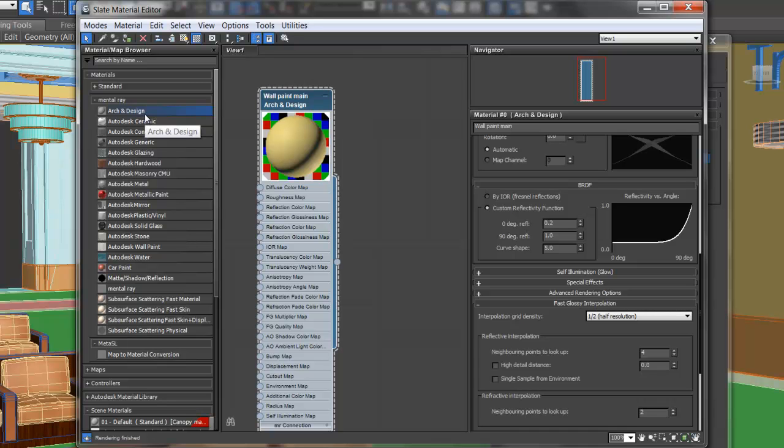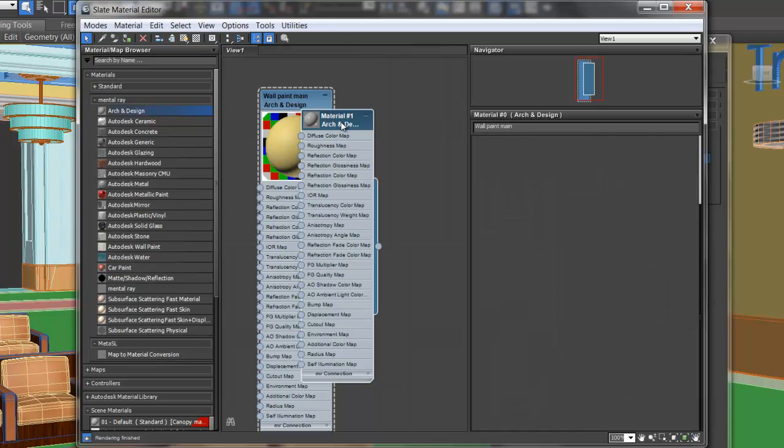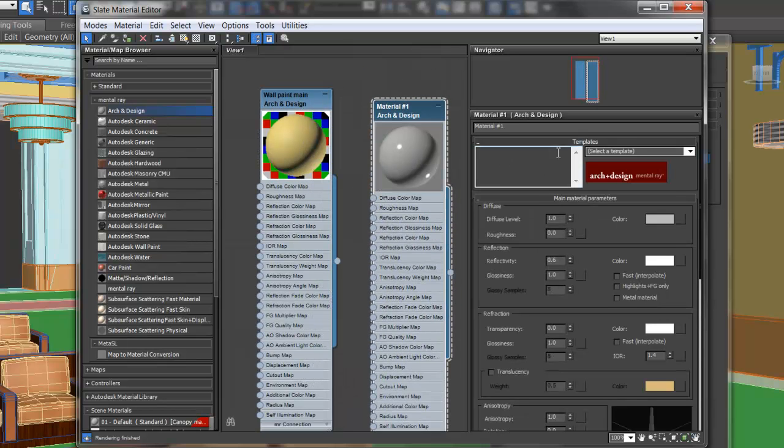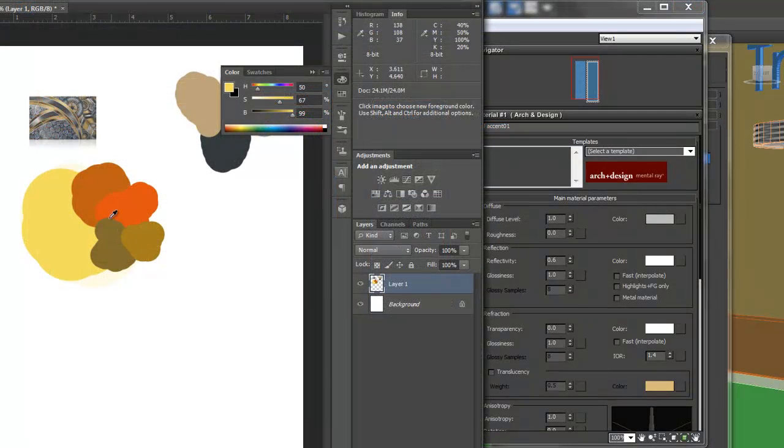Here's that one again. I'll double-click on Arc and Design, double-click on the material to see it or edit its properties, and double-click on the sample sphere. I'll call this Wall Accent 1. For this, I'll look at my palette. I think my Wall Accent 1 is going to be this rich brown, and I'll see what it looks like.